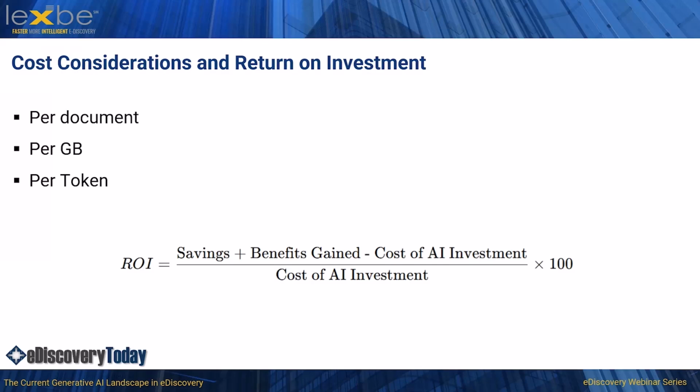Below that, you see on this slide a calculation for ROI that's important to consider. And it's important to consider because the ROI is not simply savings over costs, but you have to consider the benefits that are gained by the use of the technology as well. And that's things like strategic information gathered or deadlines met. So measuring the ROI has to consider more than the bottom line numbers, but it has to consider the overall benefits that the technology provides.